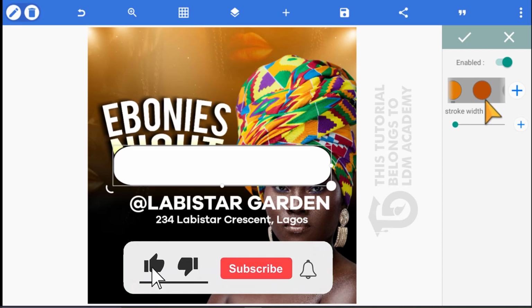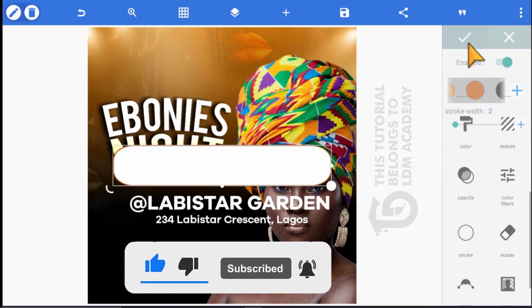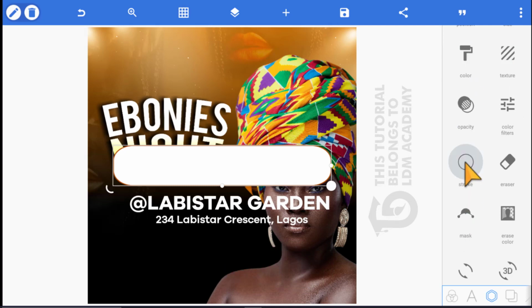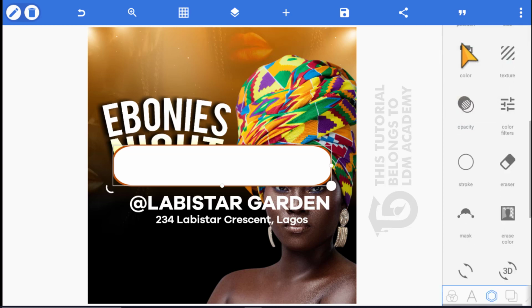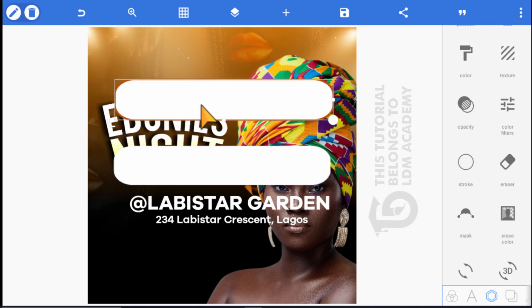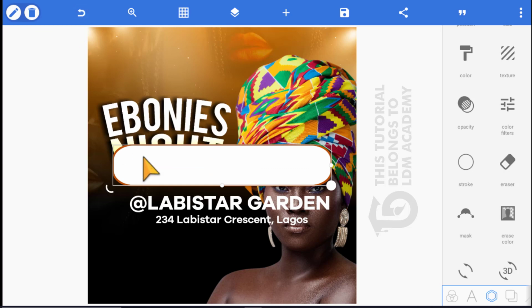Okay, let me make it this warm red. So I need to increase the width. Good. So let me copy this again.